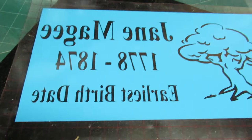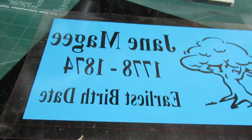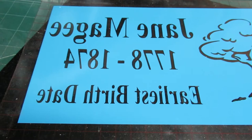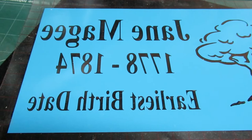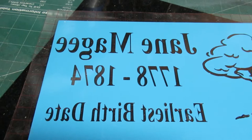You know, the trade-off is how much adhesive is on this, when now we got those centers kind of attached to the transfer tape. When I flip it over to put it on the stone and peel the transfer tape off, I'm going to have the problem of, you know, what's going to win. Is the transfer tape going to be pulling those centers back with it, or can I press things down good enough on the stone that the adhesive on the vinyl itself is going to hold it to the stone? So I'm just going to give it a try, see what works out best.